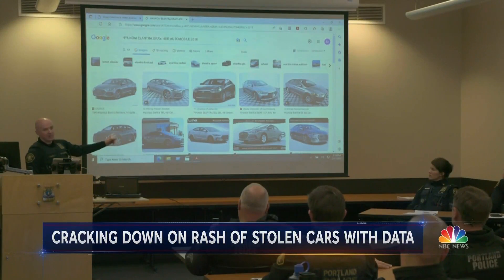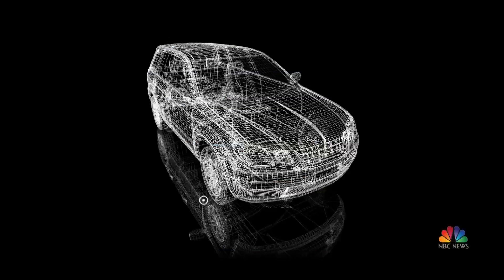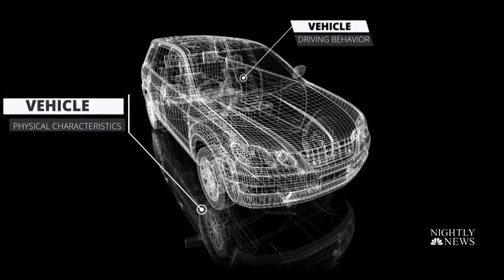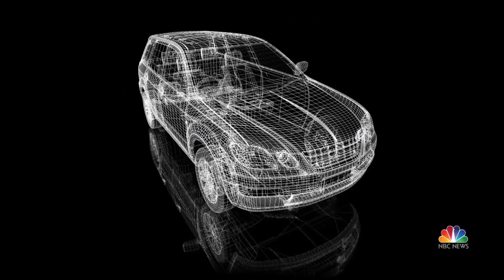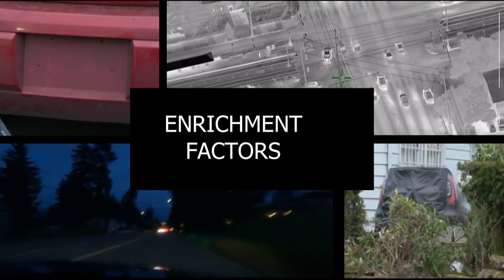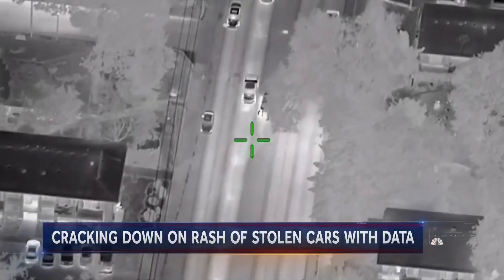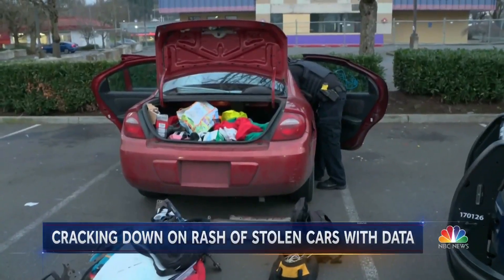Officers started tracking elements that were present on every stop of a stolen vehicle. In all, nearly 100 factors were put into a database and analyzed. These included physical characteristics of the vehicle and vehicle driving behavior. Importantly, nothing about the driver's racial profile. These elements are called enrichment factors — essentially hallmarks of a stolen vehicle. For example: a missing license plate, a broken window, no lights, and abnormal lane changes. The more enrichment factors present, the more likely it's a stolen car.